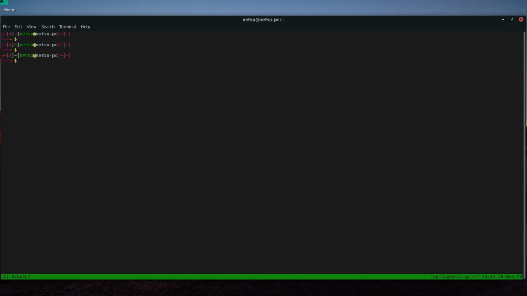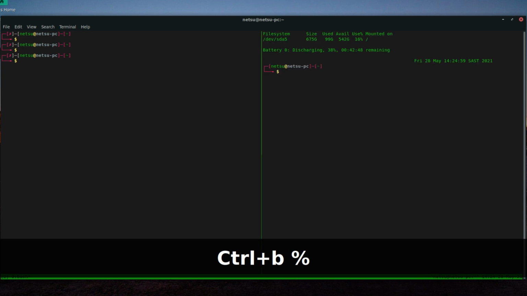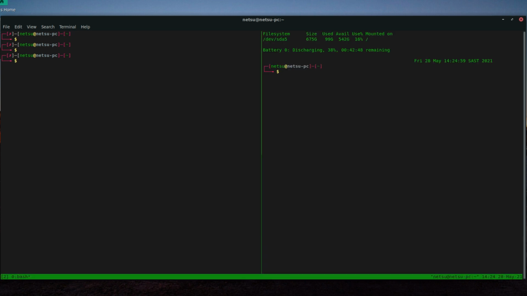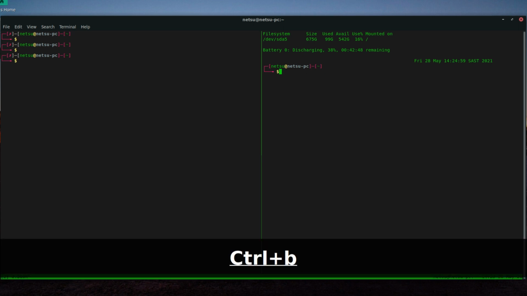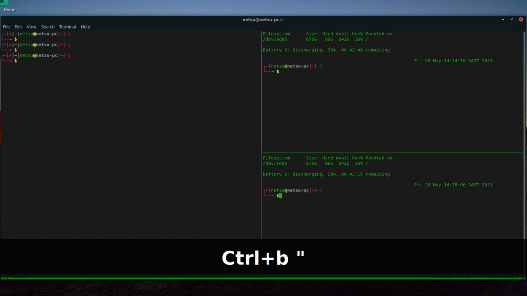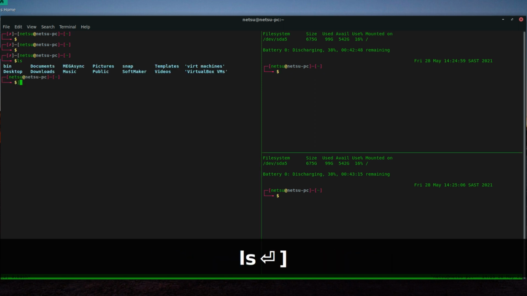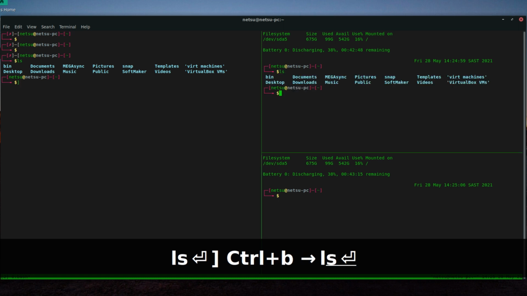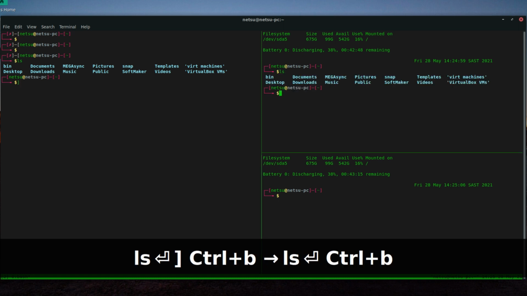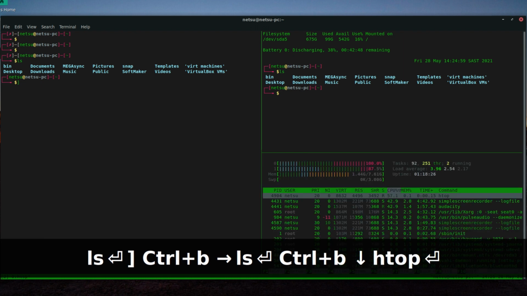To get a vertical split, it is Ctrl B and %. That will split your terminal vertically. To get a horizontal split, that will be Ctrl B and double quotation marks. Now you get a horizontal split. My cursor at the moment is right there. As you can see, I can't click on anything else. To move the cursor around, you use Ctrl B and then an arrow. So I go up, Ctrl B, I go to that side. Ctrl B, go back here, press ls, I'm here now. Ctrl B, I press down, I can run htop or something here. And there we go.